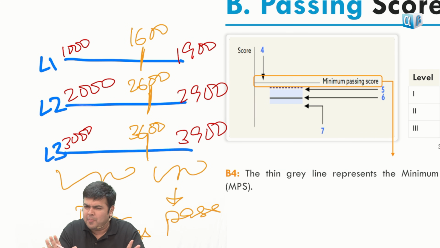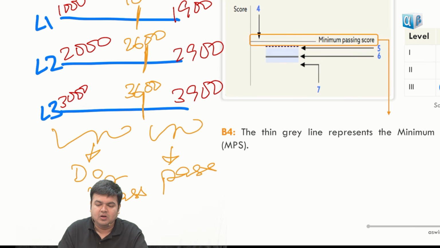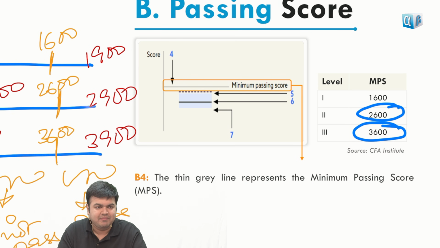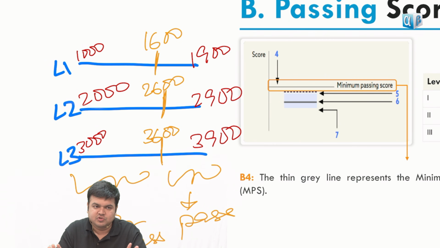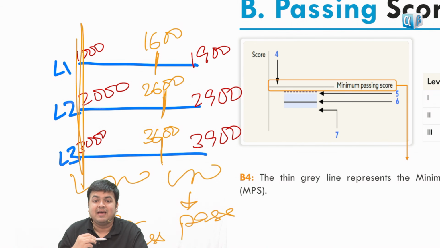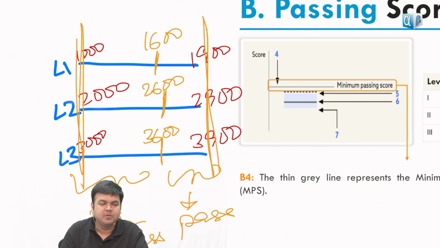But from your point of view, it is not that relevant as such, from attempting the exam and passing and attempting the questions correctly. So I hope this is okay. Your minimum passing score is going to be different for each of the levels. The minimum to maximum range, you're understanding. So I'm assuming that if you answer every single question as 0, you should be over here. If you answer every single question 100% accurately, you should be over here.